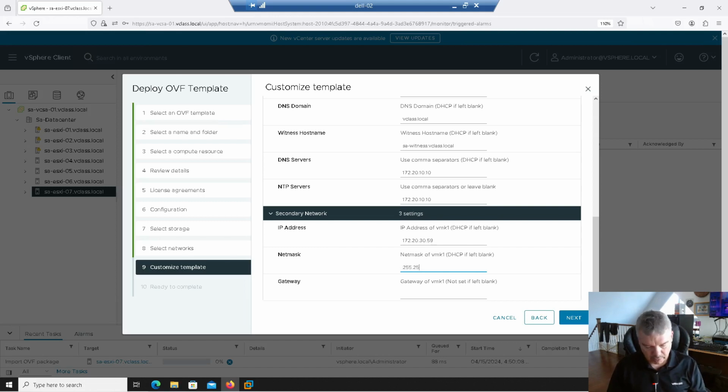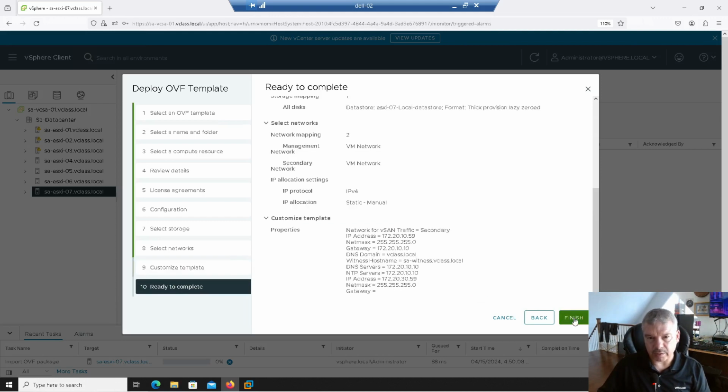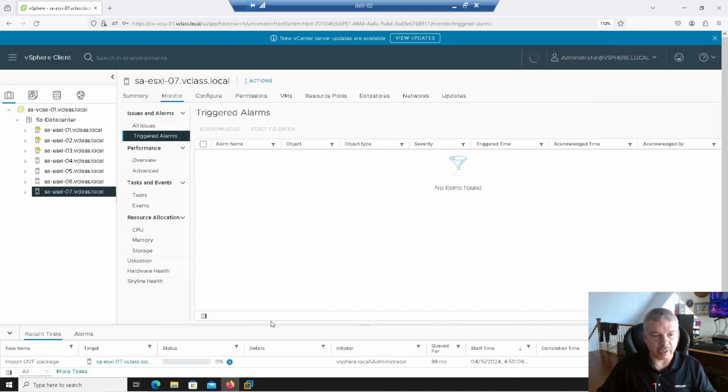I talked about that in the lecture. There's a subnet mask and the gateway. Again, if this is at a different location, it's probably going to have a gateway to get out. In my lab environment, I don't care. So that looks okay. I'm going to go next. It gives me a summary. I hit finish, and that's it. It's deploying the appliance, just deploying the VM. This will probably take a few minutes, so I'll pause the recording until it's done, and we'll take a look at it. I'll see you back in a second.